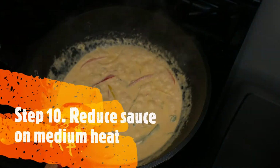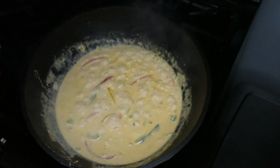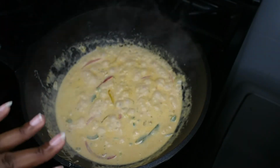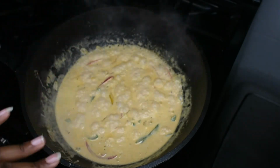Okay, so don't cover it. Just leave it and let the sauce reduce, and for the peppers to absorb the flavor. Okay, so leave it for about 3 minutes or so and let everything reduce. Then we're going to come back and incorporate the pasta and the shrimp. Oh my gosh, it's going to be so good, guys.